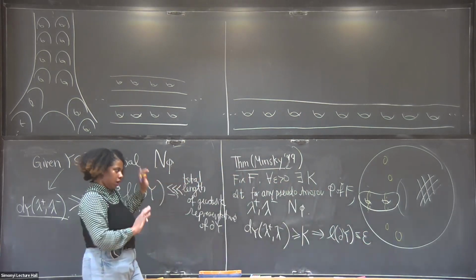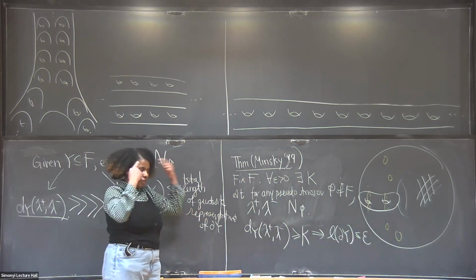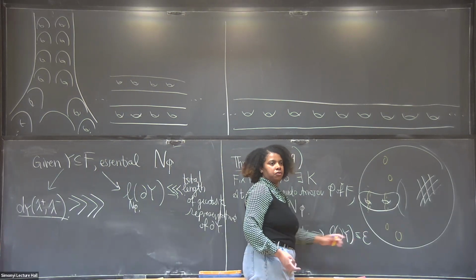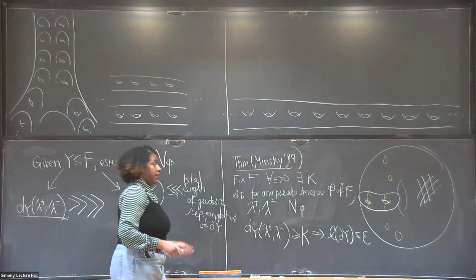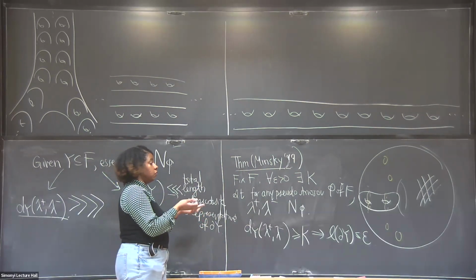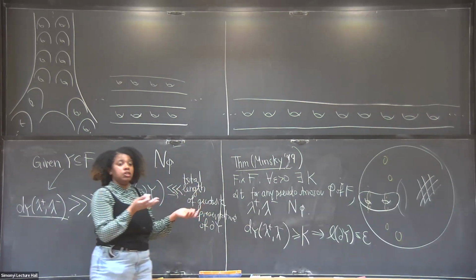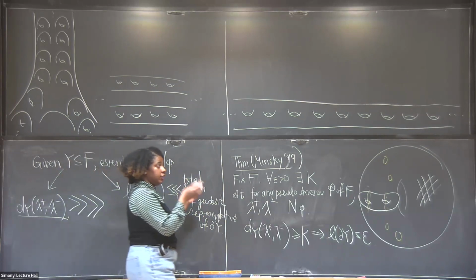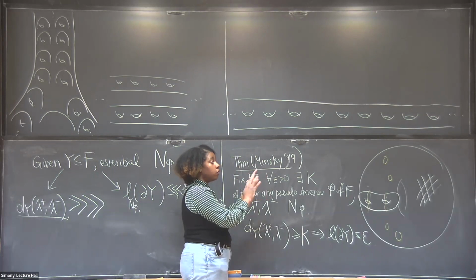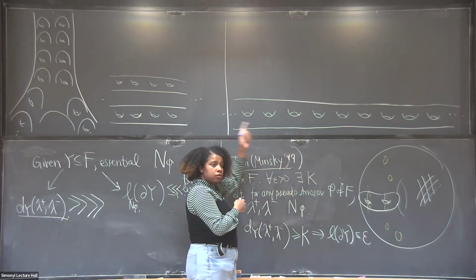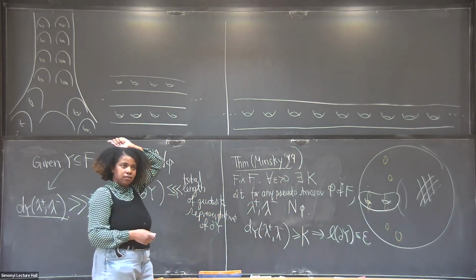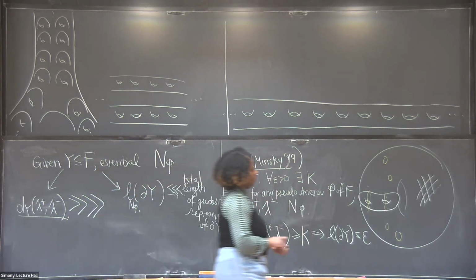So this is the statement quantified very carefully, but you should just think big projection gives me short curves. This is exactly how I build short curves. And this is an important tool that was used to prove the ending lamination conjecture. Understanding where these short curves are is exactly what gives you a coarse model for these manifolds. So this is why I was interested in it. So, okay.